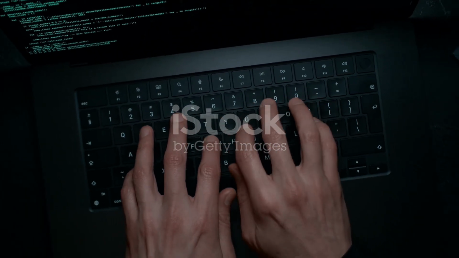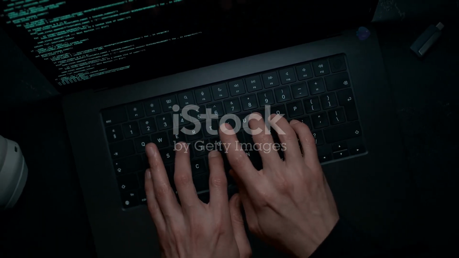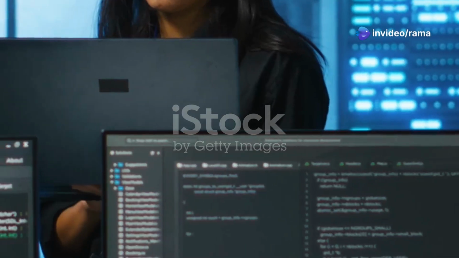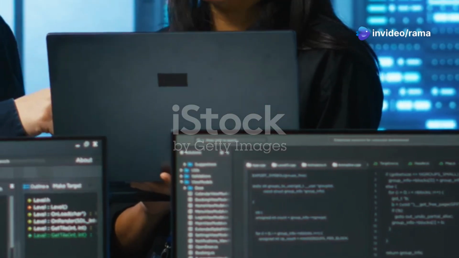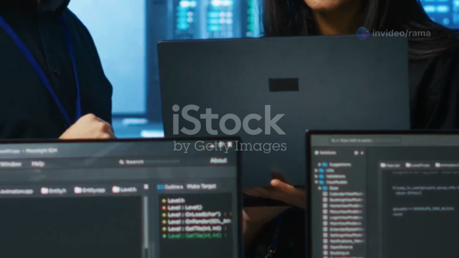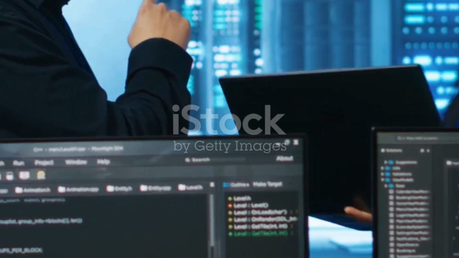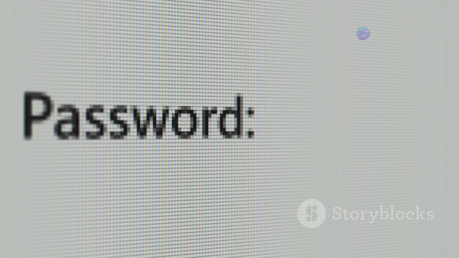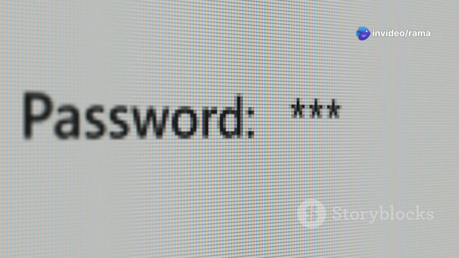Step 7. Authentication and security. Security is non-negotiable. In the world of back-end development, you're not just building features, you're responsible for protecting sensitive user data and ensuring that your applications are secure from attacks. Authentication is the first line of defense. It's how you verify the identity of users trying to access your application.